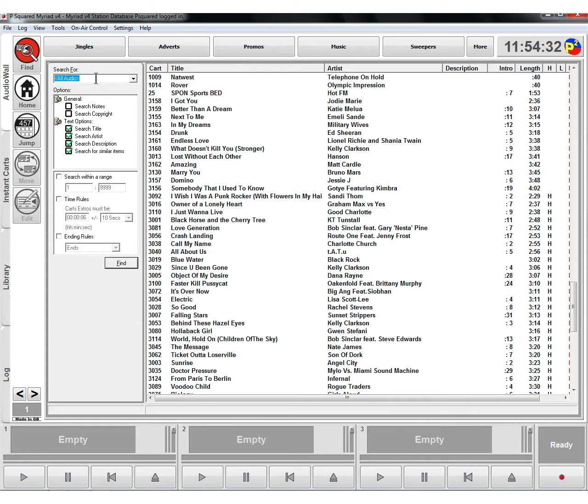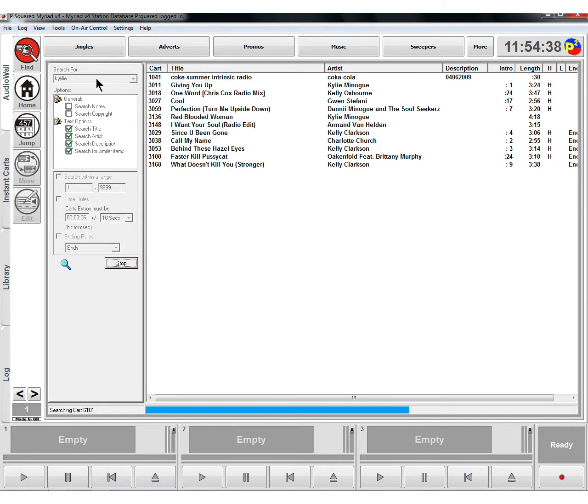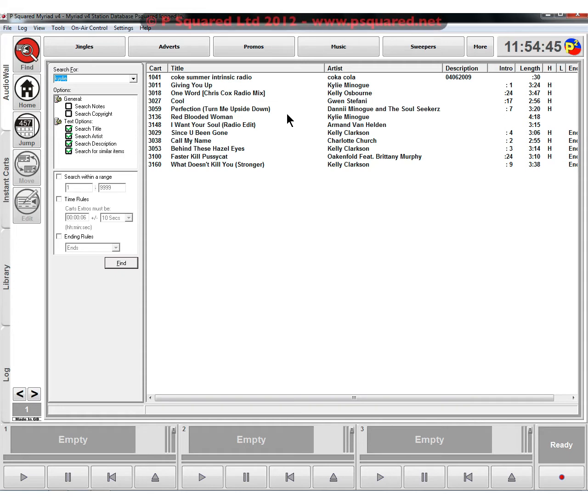So let's tick that and do Kylie, and we'll just spell Kylie with two Ys. And so now it's going through and it's figuring out what we might be meaning by the word Kylie. So here it's brought up some Kylie Minogue tracks, and it's also brought up a few other bits and pieces. Brought up some Kelly, thinking that we might be typing in Kelly. And so it's kind of taking a guess at what we meant.